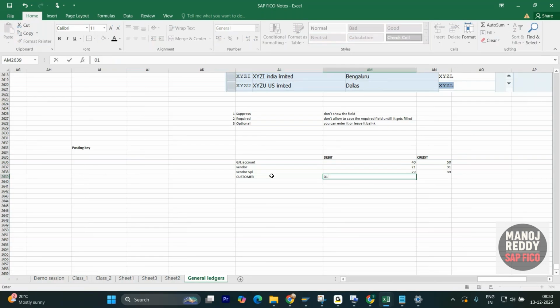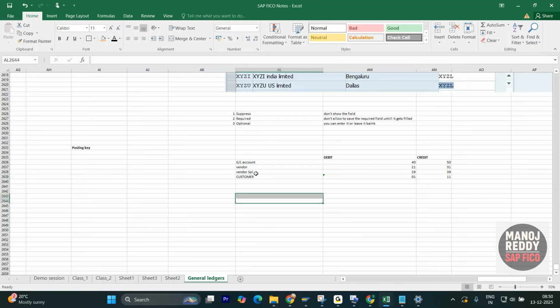After that, you have customer. For the customer, it's 01 for debit and 11 for credit. And you also have a special customer. What would it be for a special customer? It's 09 and 19.